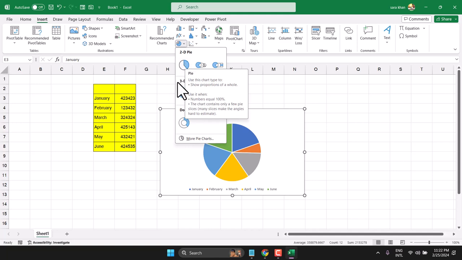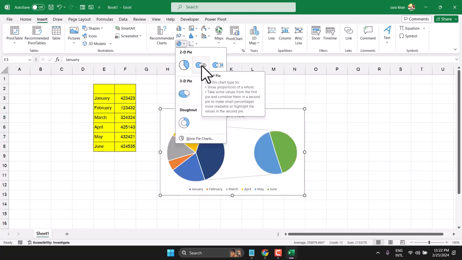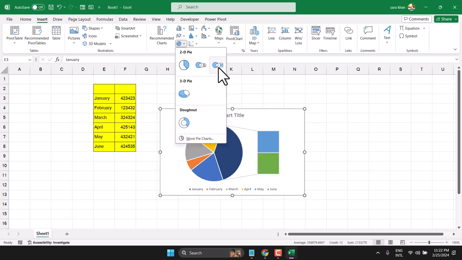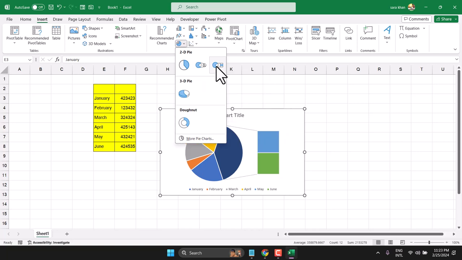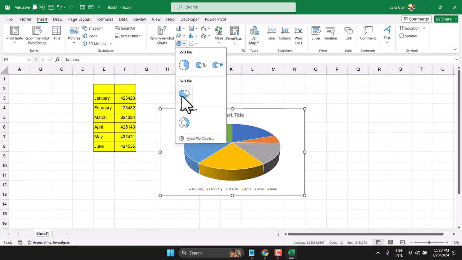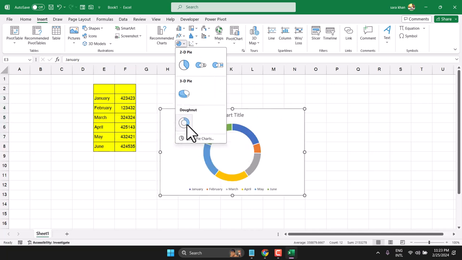There is the option 2D or 3D. Also, you can select pie of pie or bar of pie or simple 3D, and there are some more options.